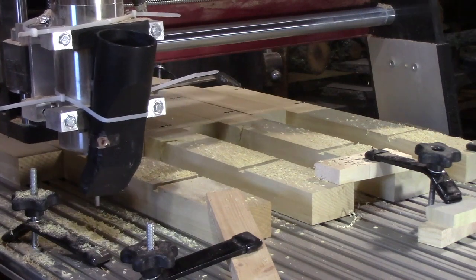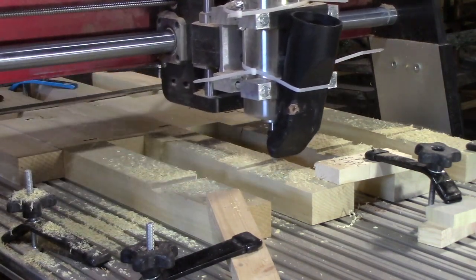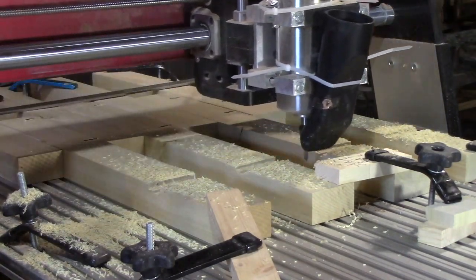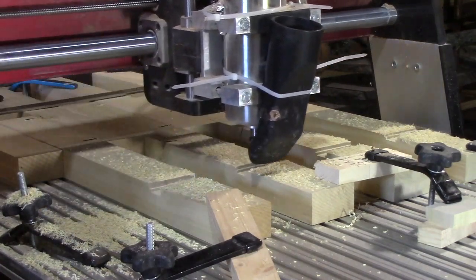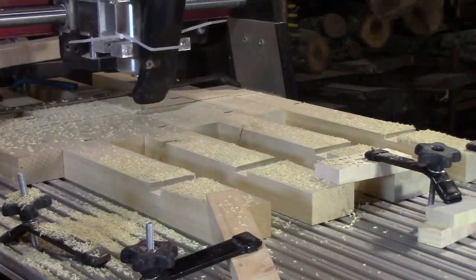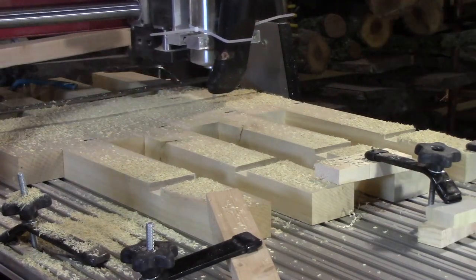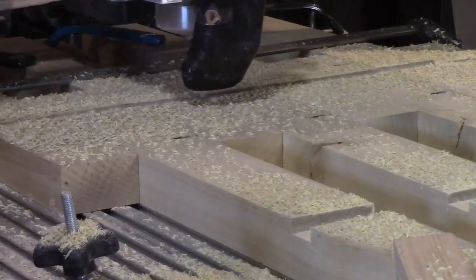This is the actual cut speed - we're going to speed it up so you can see. It takes two passes because they're going to be a quarter inch deep. You'll notice the one closest to us is quite a bit deeper - that one-by is a lot thicker than the other, but I don't have a planer so I couldn't make them all the same height. That's why I chose to use this method - it makes the shelves sit at the same height and from the outside they're all the same thickness. It's going to cut the one in the back which is 14 and a half inches above - I've got two shelves: the lower two will hold HP 2055 printers and there's an HP 4600 color printer that sets on top.